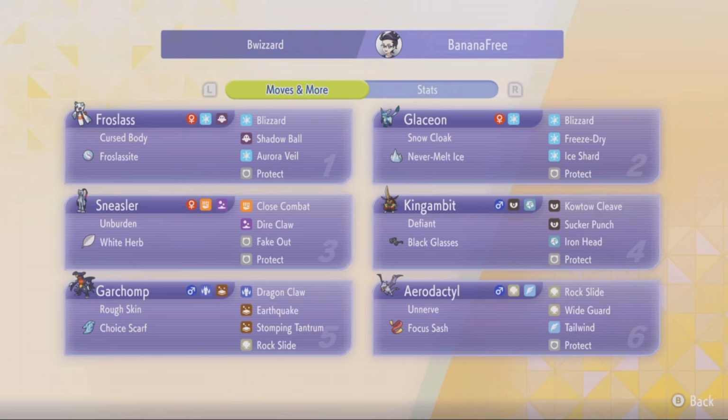I really love using this team. I feel bad that Glaceon wasn't able to showcase just how good it can be with Snowcloak and how tanky it can be, with how much damage it can output, but we did get to show it in little spurts here and there. If you do want to try it yourself and you do want to play Glaceon, definitely give this team a shot, and I will see you guys in the next video.